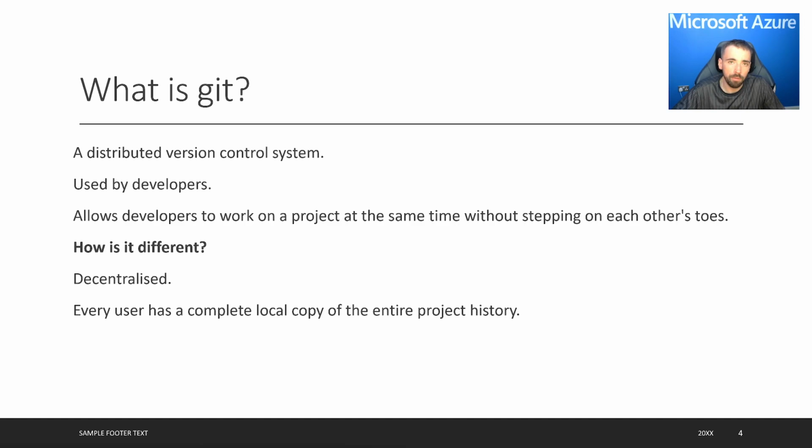When we clone a repository to our local PC and we're working on code changes, we're actually working on a complete local copy of the code. We're not affecting the central copy held using our software development CI/CD tooling where our repository is held. So that is the distinction with Git.